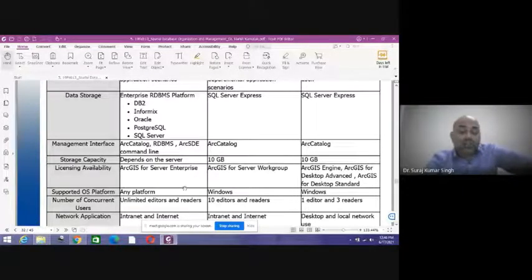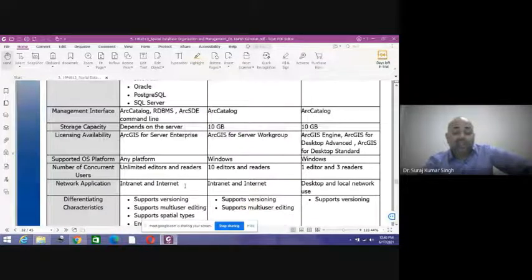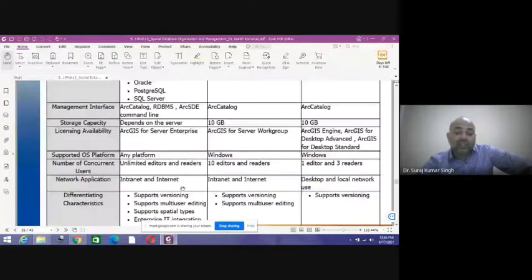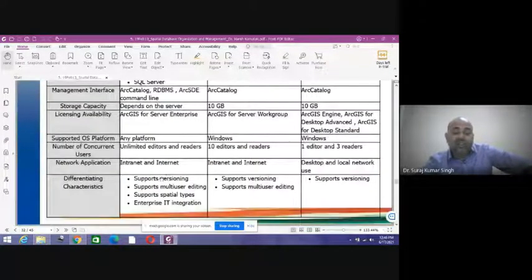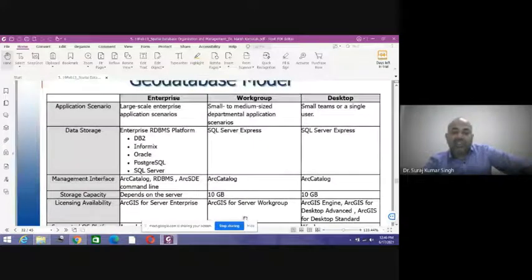Then supported operating system, because you are having a licensed version, that can work on any platform. Number of concurrent users, that is unlimited editors and readers, because we are working in a major project network, it will be intranet or internet. Then differentiating characteristics, it supports versioning, supports multi-user editing, supports spatial types, enterprise IT integration, all can be done using this enterprise geodatabase model.